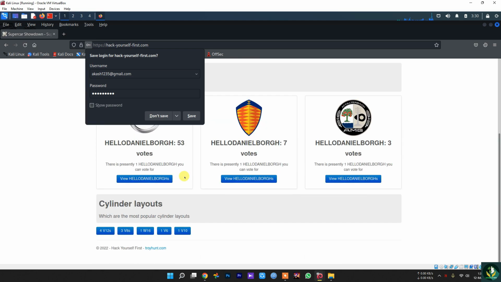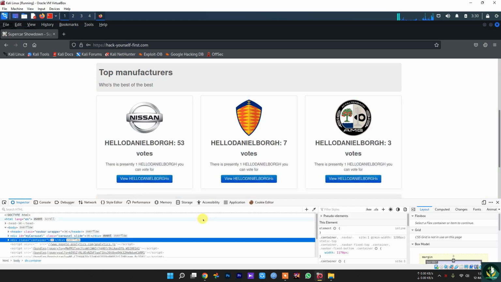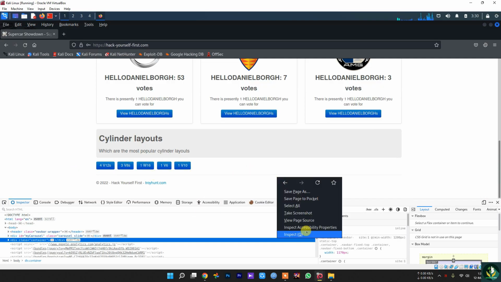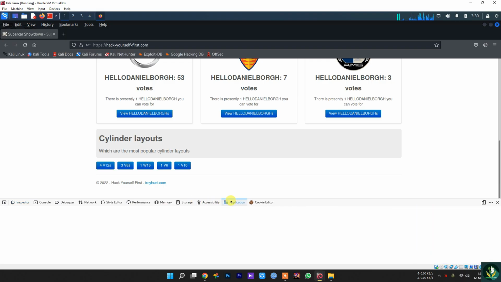As you can see, it logged into the page. So let's now see what is in this page right now. Right click with the mouse, go to Inspect and go to Storage, or Application, or even a cookie editor. All of those will work.